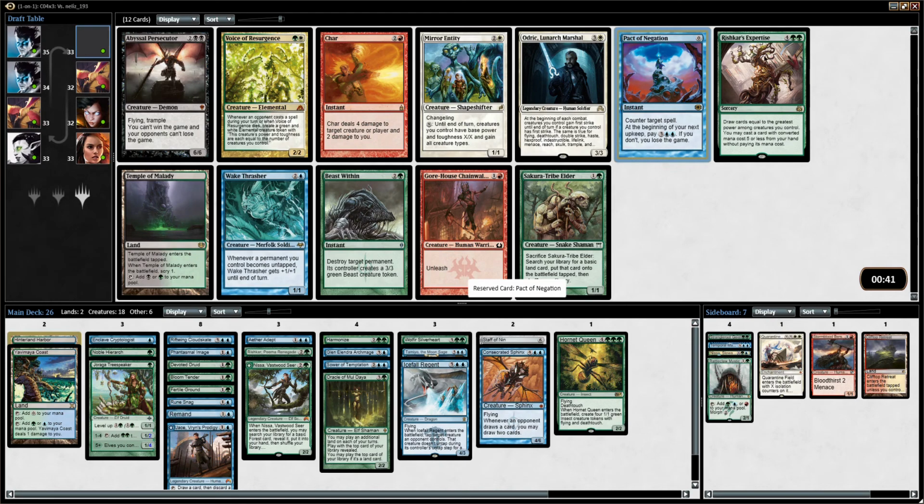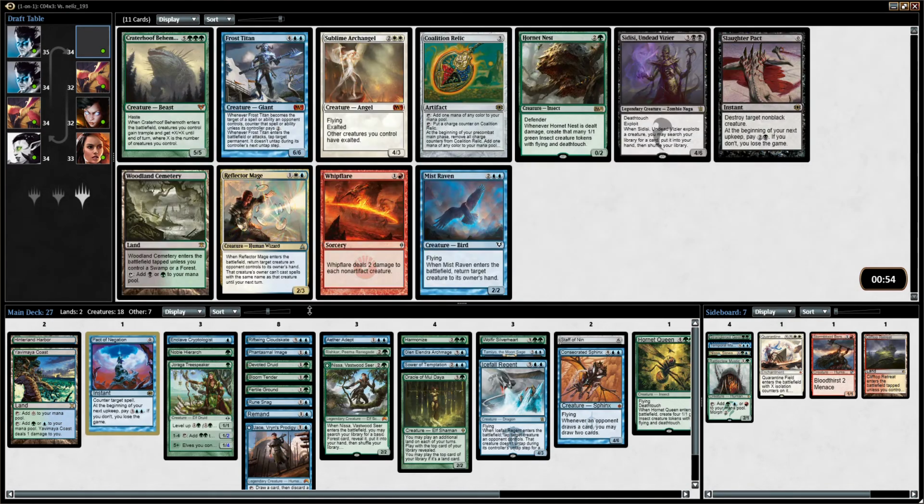Riskard's Expertise I expect to wheel. I don't even know if that's what I want. You could cast this, or you could just cast the Consecrated Sphinx. You decide. So I think Pact, passing on Sakura Tribe, I already have a decent amount of ramp, and this card's great.